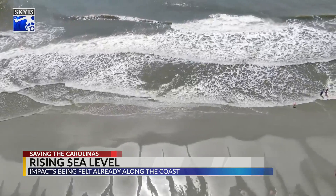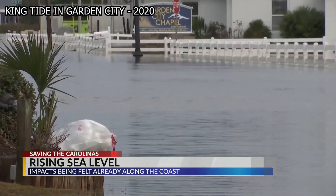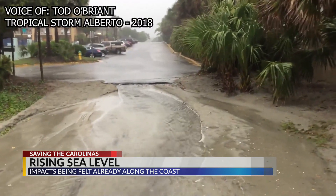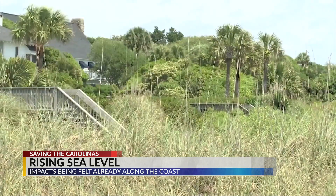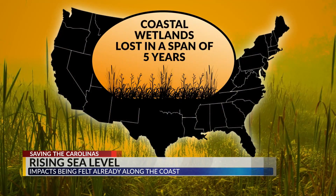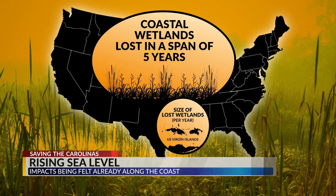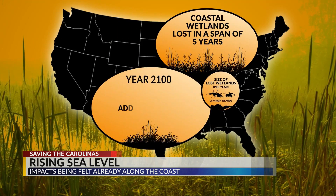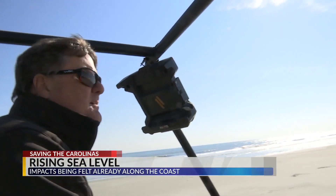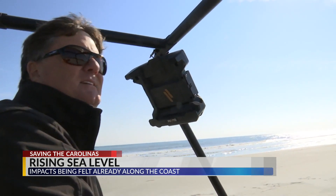Sea levels have risen by more than a foot in the last century. In recent years, we're seeing more impacts day-to-day, from king tides or just a heavy rain. This is 12th Avenue South. Even those events can devastate our dunes, which are the first line of defense to protect infrastructure and habitats. In a five-year period, the amount of acreage the U.S. loses in coastal wetland is five times larger than the U.S. Virgin Islands per year. At this rate, by 2100, we'll lose an additional 16 percent. We talk about global change and it's kind of an abstract concept, but it's sneaking in on us in these kinds of ways.